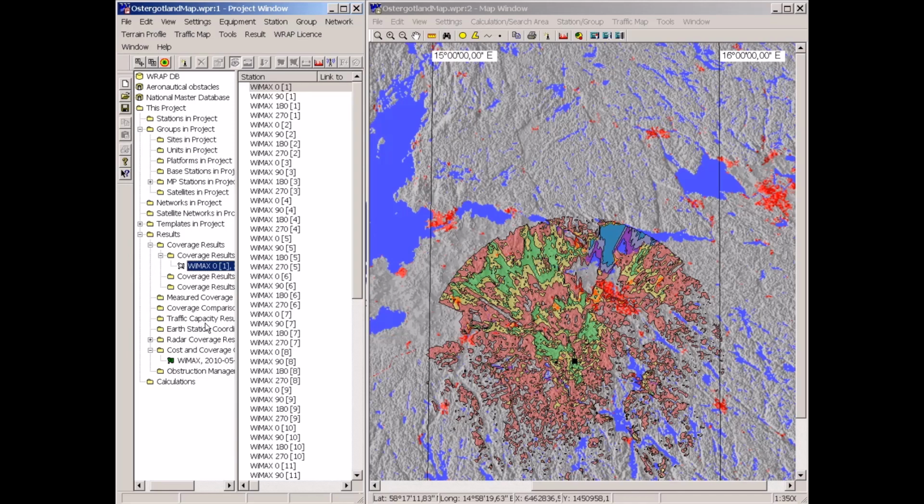At a particular location, we can see the exact value. So here we need 24 meters. Here we need actually 0 meters because that's probably a high mountain, and 5 meters there.